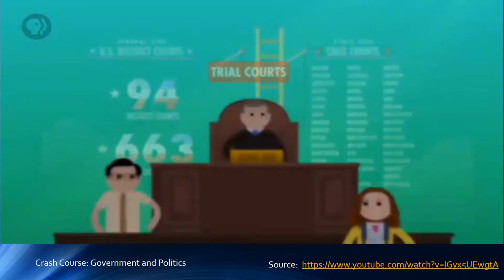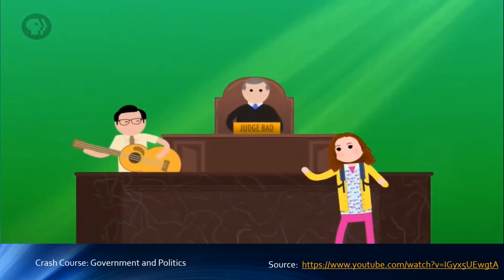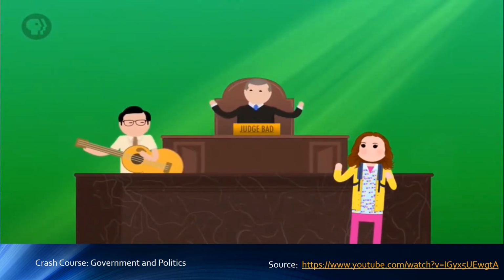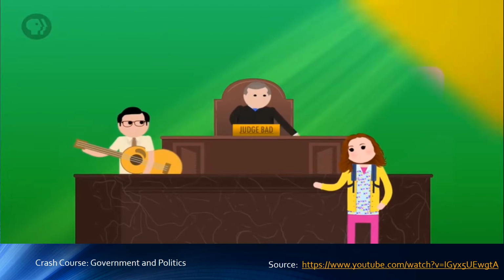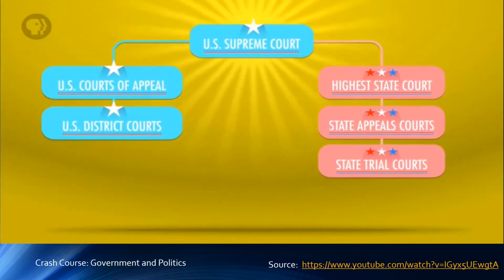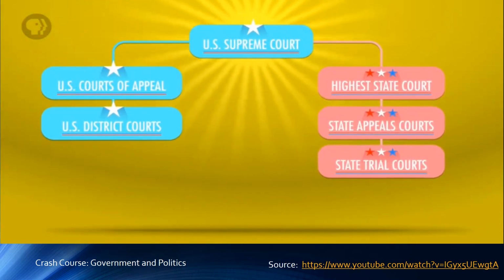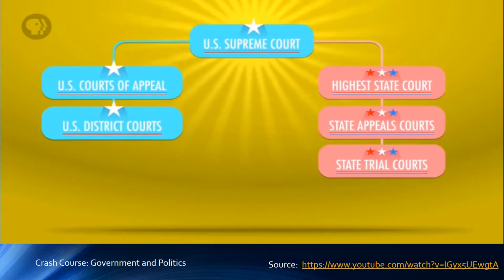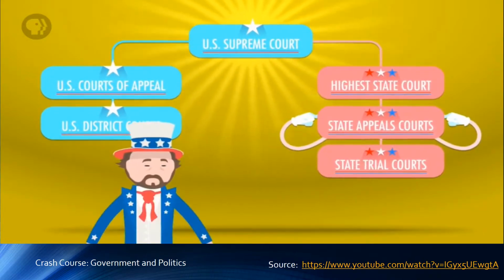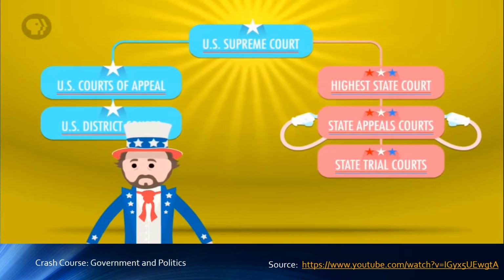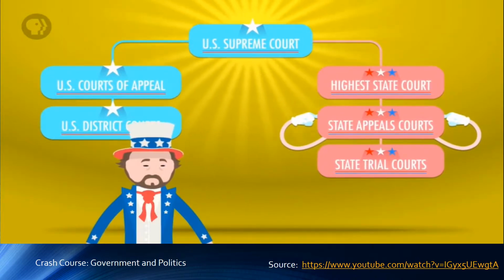So if you don't like the result in the trial court, and you have a reasonable claim that there was something procedurally wrong with the case or the way the law was applied, you can bring an appeal. Notice that if you start in state courts, you usually have more chances for appeal because most states have 2 levels of appellate courts, and the federal system has 1. Appeals courts can refuse to hear appeals, and if they do, you're done.